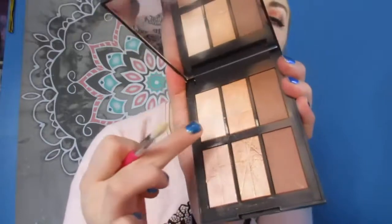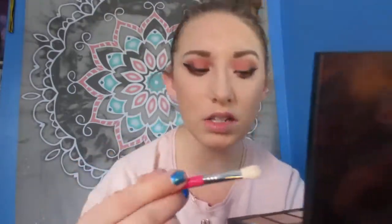So once this dries, I'm going to spray off my face, throw on some highlight, and then we are good to go. The highlighter I'm going to use is from the Nars Bord De Plague. So there's the bottom lower lash line. And then I've just been taking the Sigma Beauty Blending E25 brush, and I've just been using that to highlight with. So I'm going to go with these two just to warm up the skin to kind of match the eyes. For some reason, I just love this brush for highlighting. It's like the perfect size.